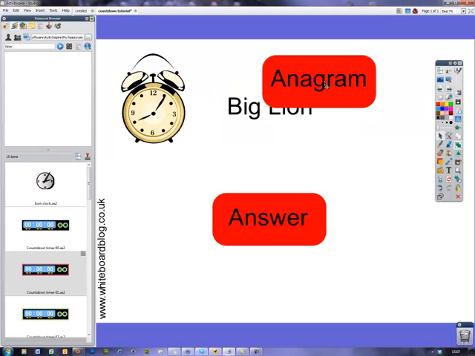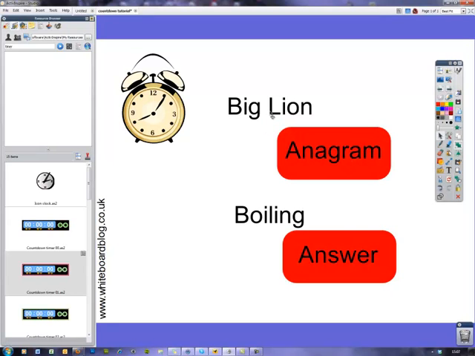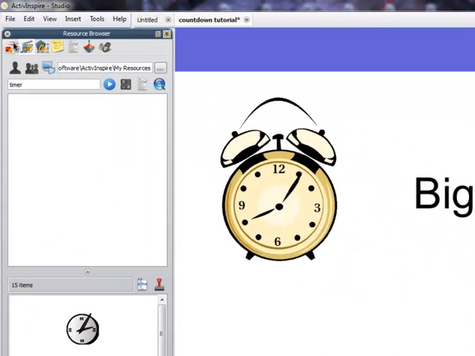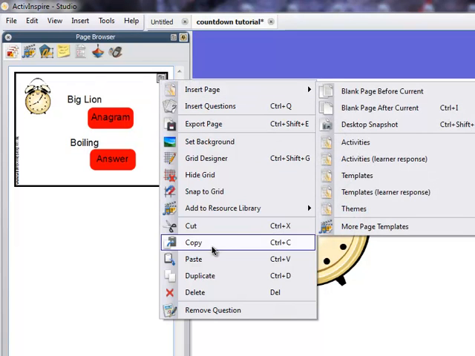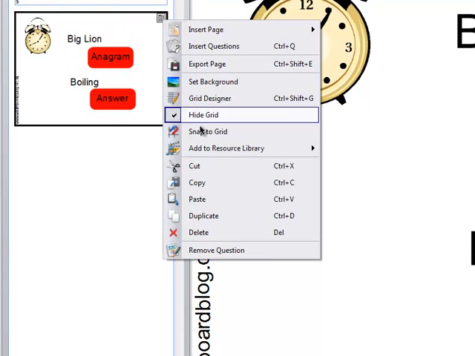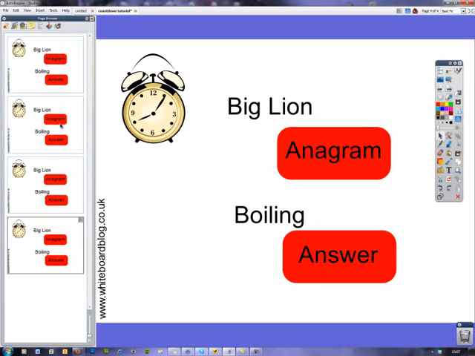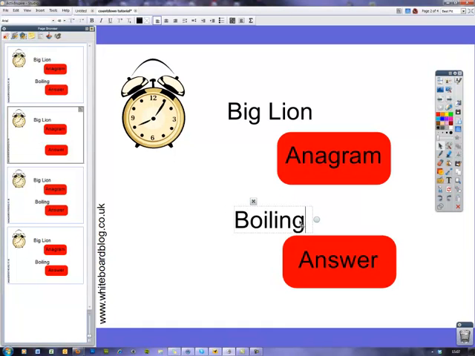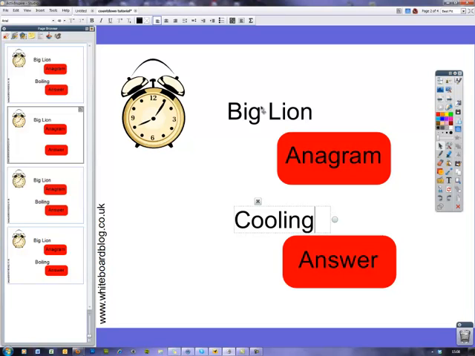So what I have at the moment is an anagram game ready set up with a question that's hidden and an anagram that's hidden, all on the same page. What I could then do is from my page sorter click on the little icon that gives me the menus again, and duplicate the slide like that, and then I can duplicate and so on to give myself a number of these screens. Then I can go to slide 2, double click on the word boiling, and change that to a different word, make my box slightly bigger, and then go to the anagram generator, choose an anagram for that, then go to the third slide, the fourth slide, and so on.